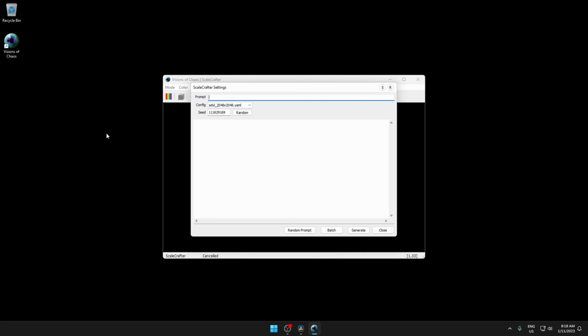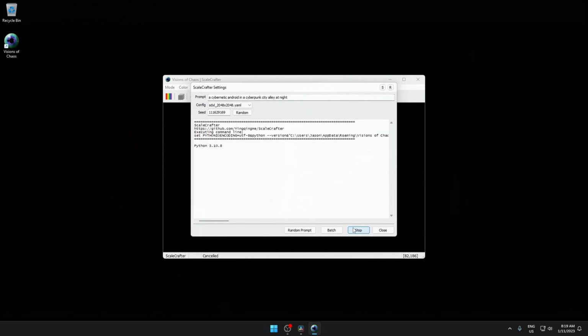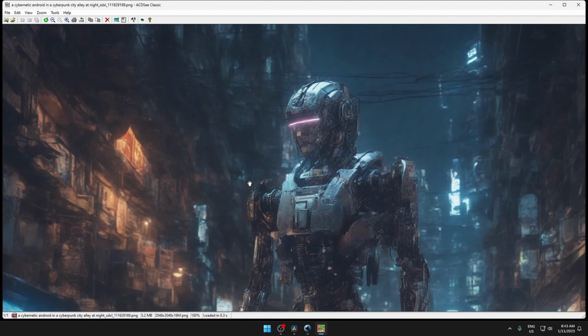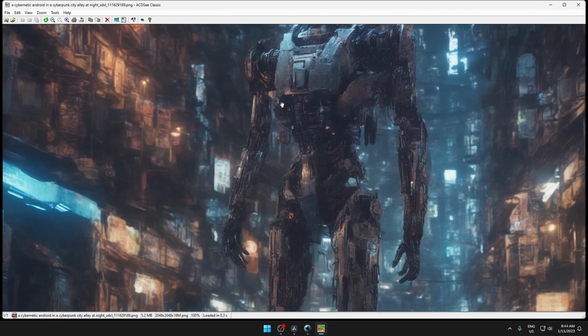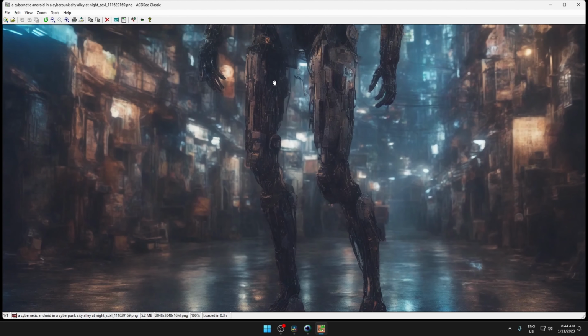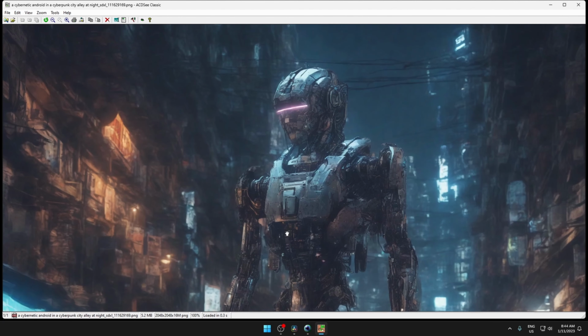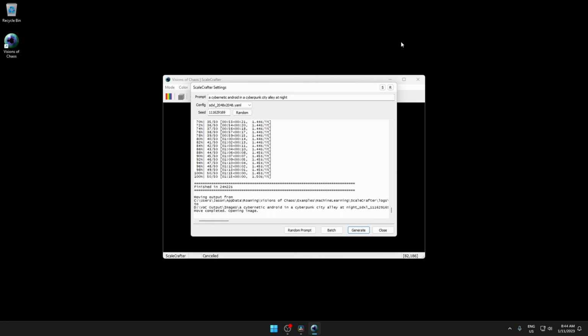So if we try a prompt here, a cybernetic android in a cyberpunk city alley at night. And here is the result of that prompt. So if you want to try larger size Stable Diffusion models, give Scale Crafter a try.